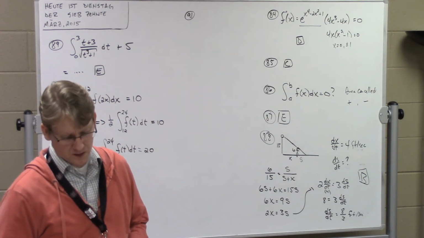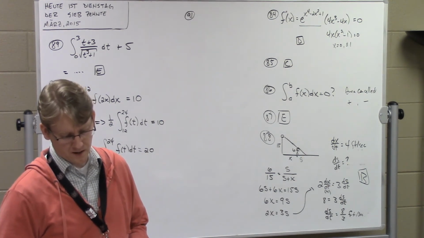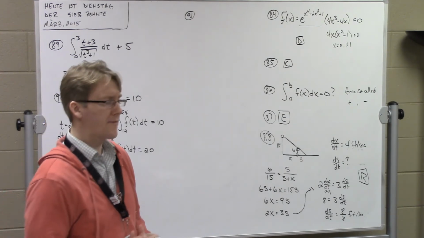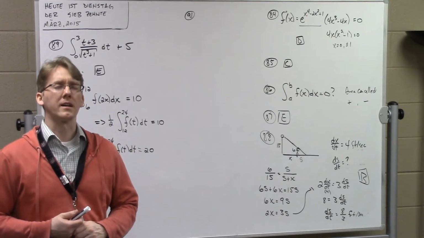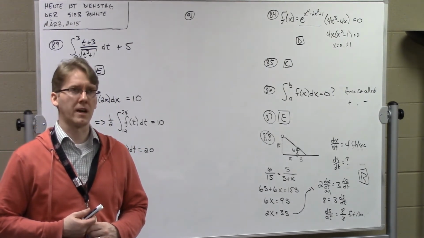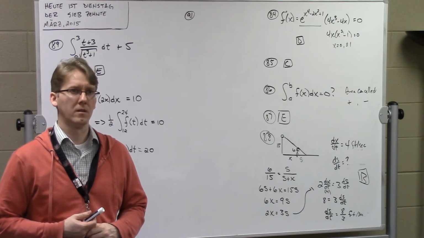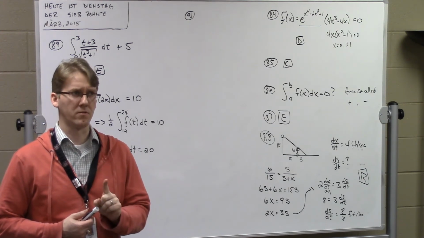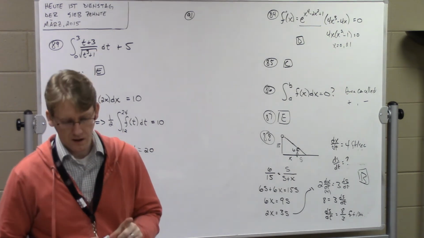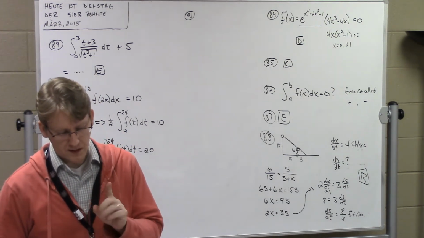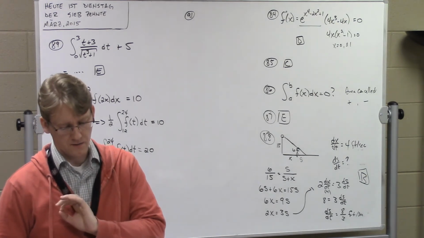Which of the following must be true? The graph of f is concave up. Think about this: f concave up means the second derivative is positive, which means the first derivative is increasing. It is at some points, but not all of them. There's that dip in the beginning, so we are not necessarily concave up all the time.